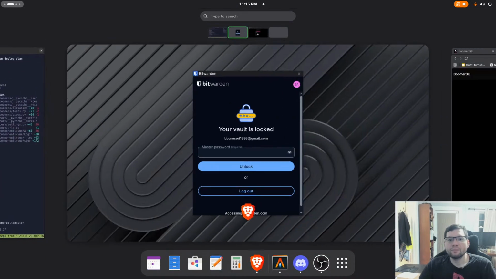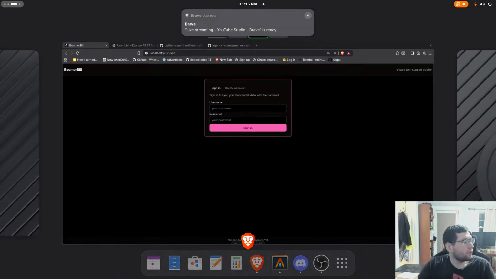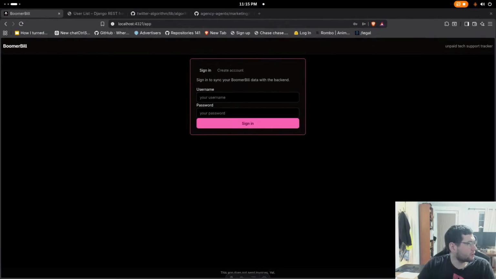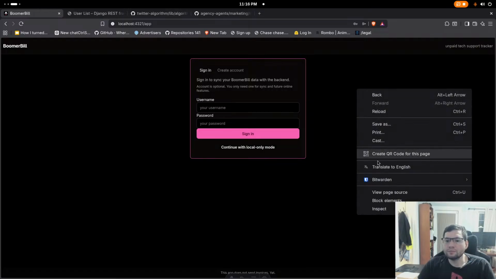Okay. I'll probably get Boomer Bill's very MVP features done soon. This is actually a very easily vibe coded app. I'm literally just going to have to duct tape a few features here and there because this is super simple. I mean, I honestly should have built this a while ago. Okay. Continue on local features. I'm gonna have to.